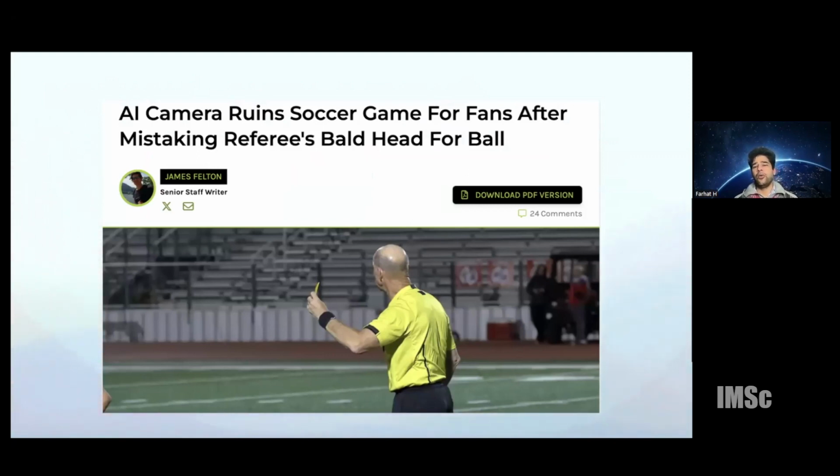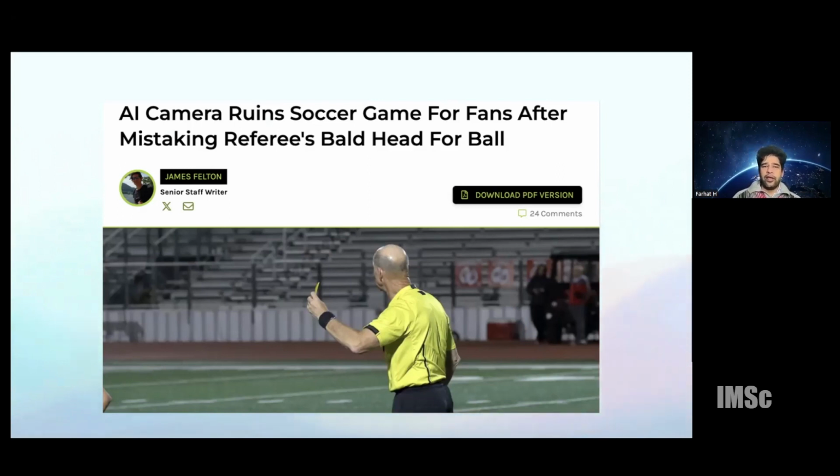For example, this is a case where the model was not trained enough, or maybe it wasn't able to generalize well enough. So it might have seen a few examples of what a football looks like, and it was deployed, and then this is what happens. Or the people who were training the model really focused only on footballs, but not on other objects that might look like footballs, which might also be present in a soccer field. And the AI camera was able to find a reasonably good match to a football that it thought was a football. And this AI camera just followed the referee's head for 90 minutes of the game, completely ignoring the reason why the camera was put into the match in the first place.